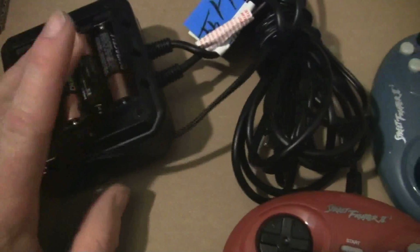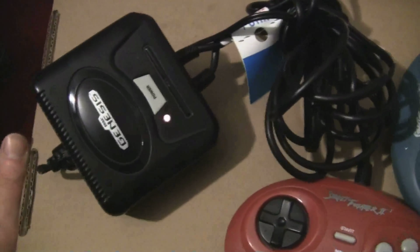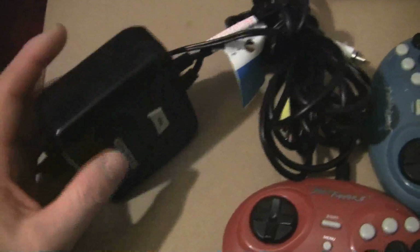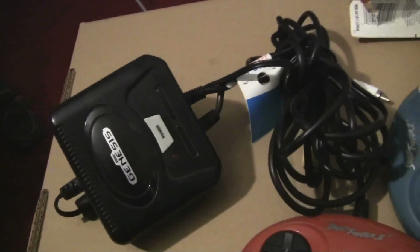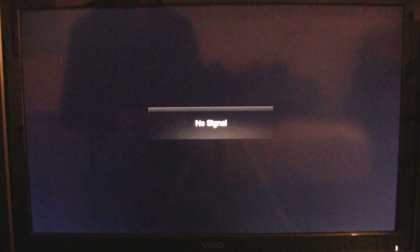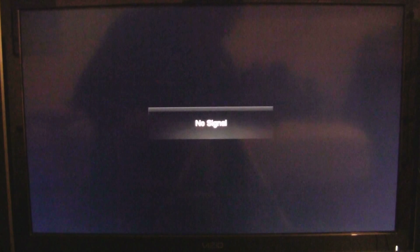So anyway, what we did is we put the batteries inside the unit here, and I checked the power button, and the LED light comes on. So obviously, well, not obviously, but hopefully the unit works. So we'll put the cap on the back, and we'll hook it up to the TV, and we'll see what happens with this thing. Okay, so I'm just going to do a first impressions video here. What you guys will see on the screen is what I'll be seeing for the first time. So let's fire this beast up.